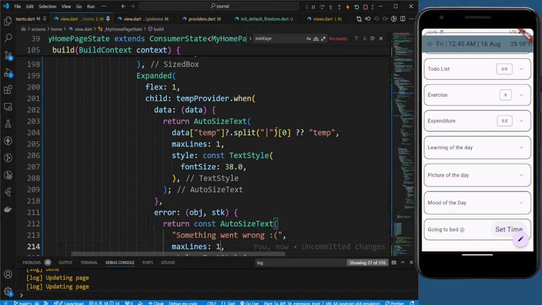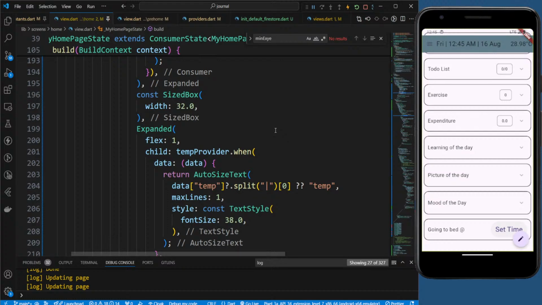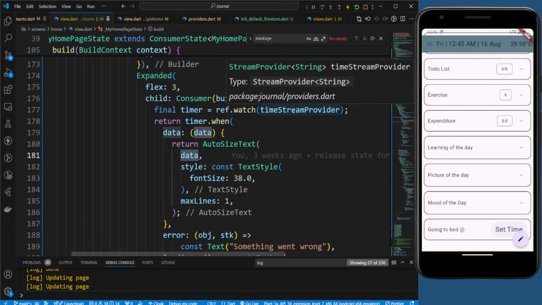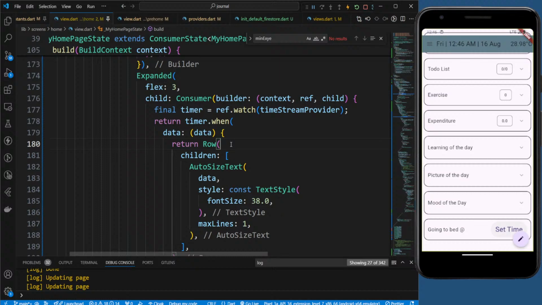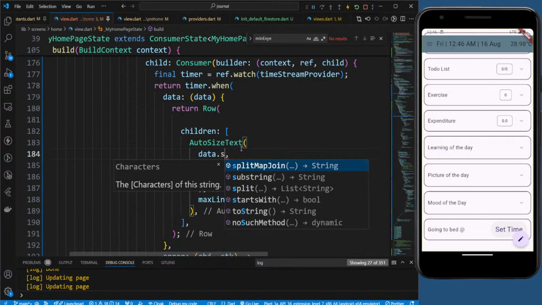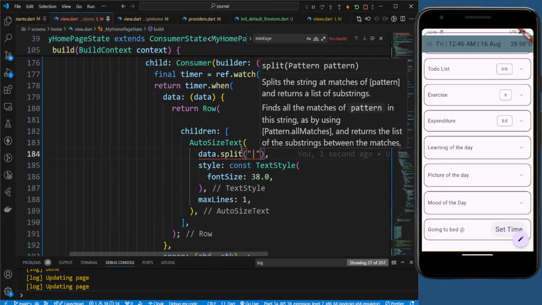So for the date time, right? Currently what we do is we get the complete data for time, right? What if in this auto text we'll do something? So just let's try it. I'm not sure if it will work. This one, we have the children, and here split. Let's split based on the type sign and just try to get the first one, that is 1. Okay.